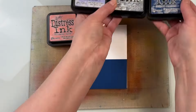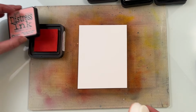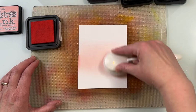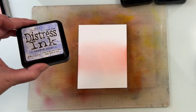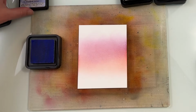So the next one is going to be using the Deckside Dreams die set. I want to create kind of a sunset in my background. So I have a piece of Hammermill cardstock here. There is a piece of cardstock that I'm going to be using for the water at the bottom. So I just placed that onto this white piece here just to know exactly where I didn't have to ink. Put the cardstock on my sticky mat, and I'm using a few different distress colors to create that sky.